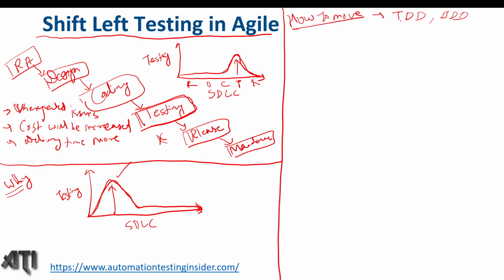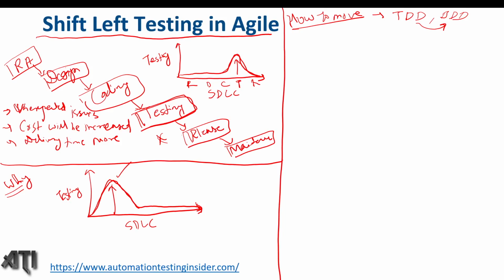So we start testing from the beginning: we write the test cases, and later on the software gets developed. In that case, we put the testing at the beginning of the software development life cycle. BDD is an extension of TDD, which is behavior driven development, where we write our testing steps or scenarios in plain English language. You might have heard of that. This is about TDD and BDD, guys, and I have already covered it in my BDD Cucumber framework series. Please go to my playlist, where you can learn much more about TDD and BDD.